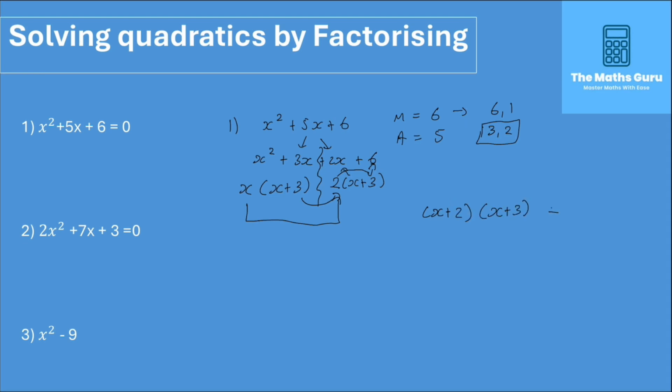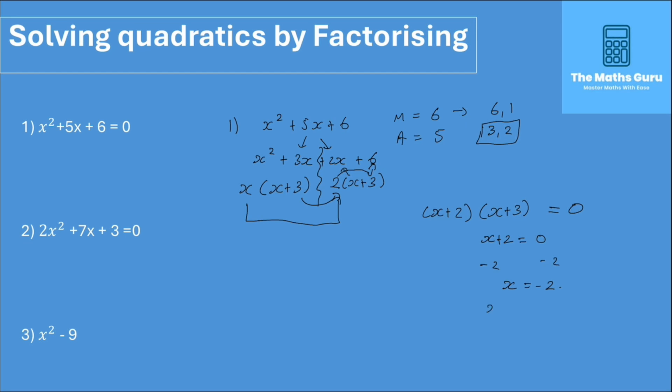Okay, we then equate these to 0. We take each bracket individually and first assign x plus 2 to be equal to 0. We then want to make x the subject of the formula, and remember the definition of subject is when it's alone on one side of the equation. The way we do this, we look at the operation applied to our x, and we see that it's being added to 2. To reverse this, to get x by itself, we minus 2 from both sides, and hence we get x is equal to minus 2.